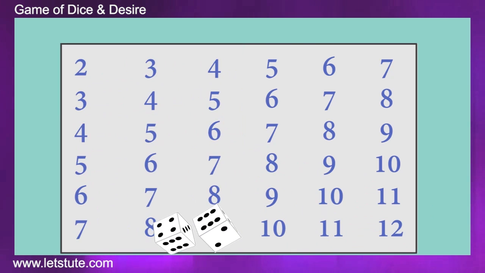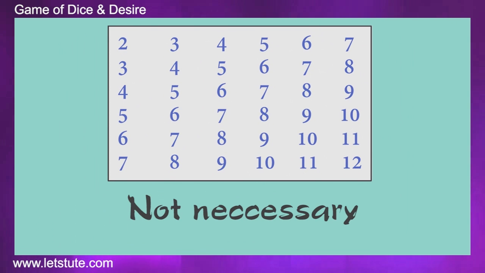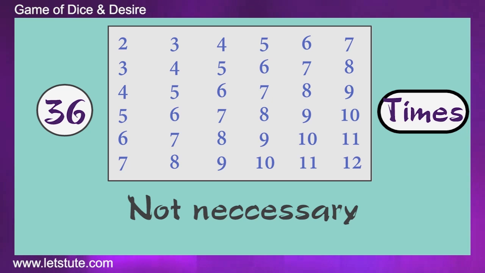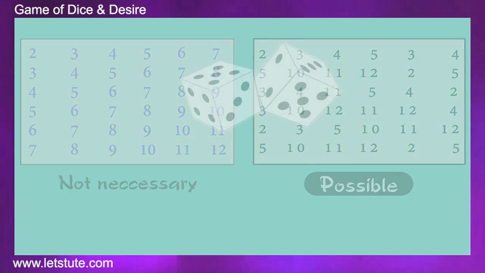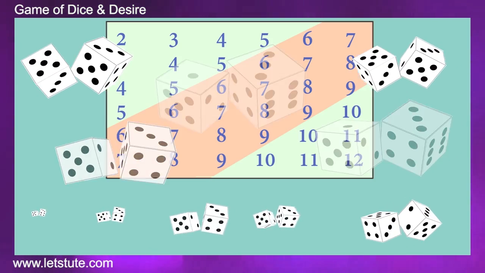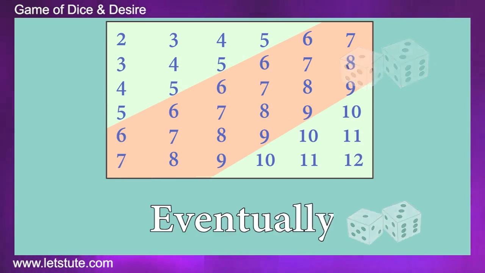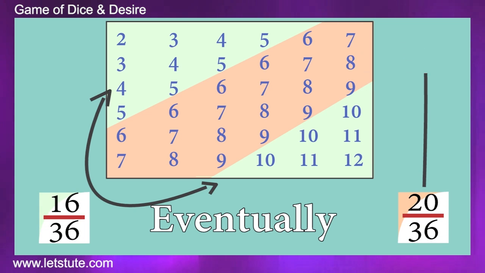On the other hand, rolling the dice does not necessarily give the above result when rolled 36 times. It may also be possible that it gives results in your favour all the times. But, if you keep on playing this game on and on, eventually it will lead to the above probability.